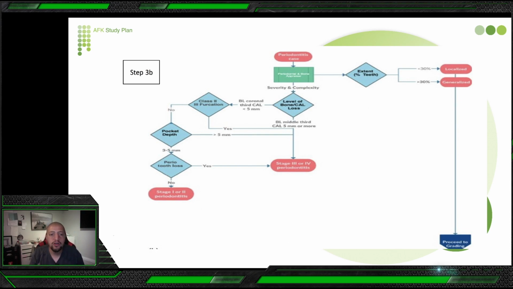So to wrap it up, if it's more than 4, it's a periodontitis patient, and then we look at different factors pushing us to stage 3 or 4. If you don't have factors like furcation class 2 or class 3, or a history of recent tooth loss due to periodontitis where the tooth was mobile, you're gonna say it's 1 or 2. If you have factors that make it more complex, like class 2 or class 3 furcation, or probing depths more than 5, you're gonna say it's stage 3 or stage 4.